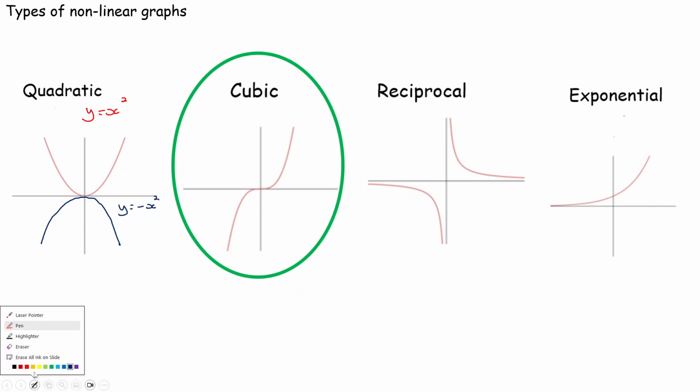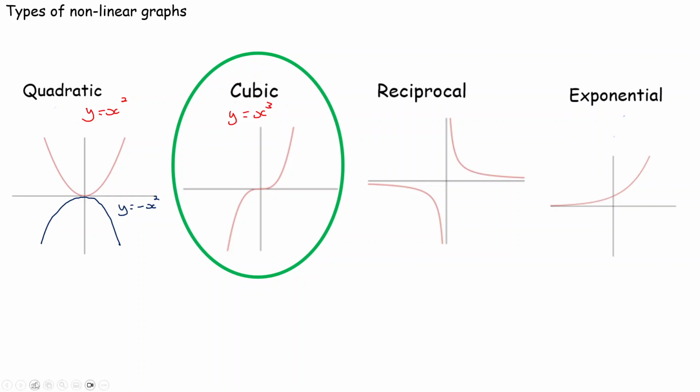Today, we're looking at cubics, okay? And the important thing with the cubic is when you see the equation, you're looking out for a power of 3 in that equation. So this here is going to be the basic equation of y is equal to x cubed. So literally, a cubic has a cubic power. So the 3 there is the power.